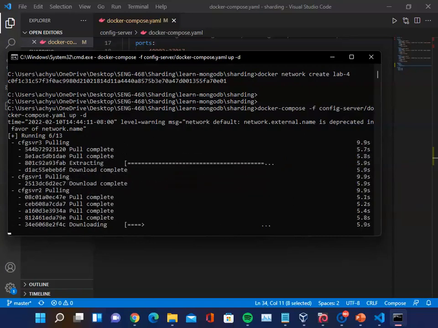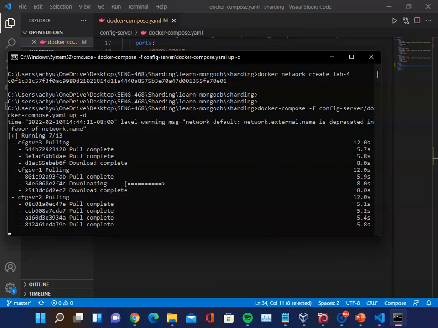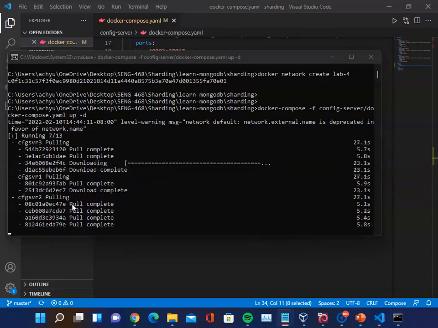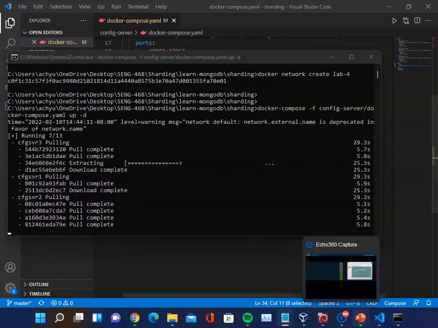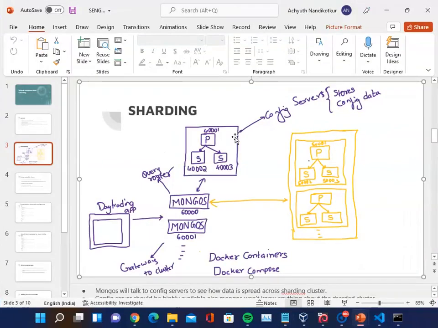After this, we just told the Mongo daemons inside each container that they are part of a replica set, but we didn't initiate a replica set yet. So we'll initiate that replica set now. Once this is up, we have seen how to initiate a replica set already in the last session. What we're doing right now is essentially bringing these three things up.